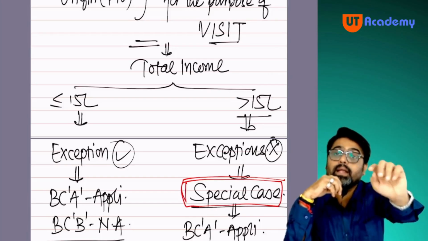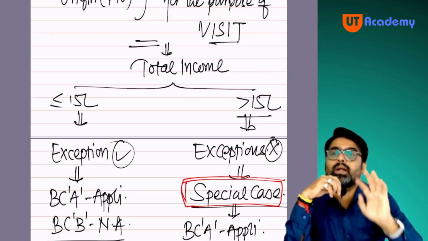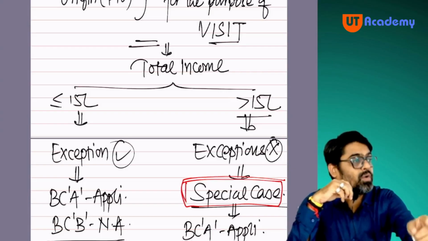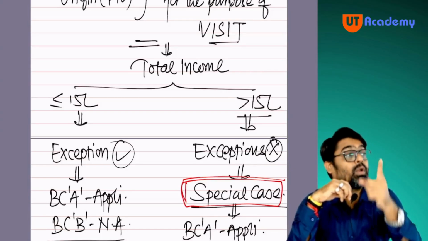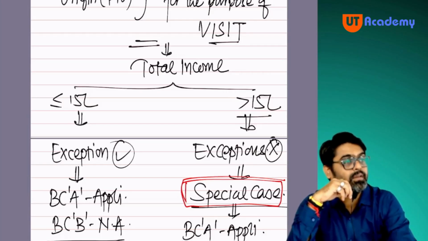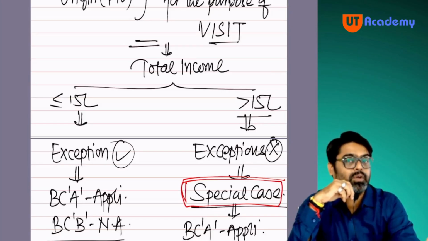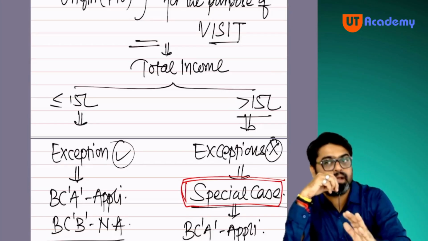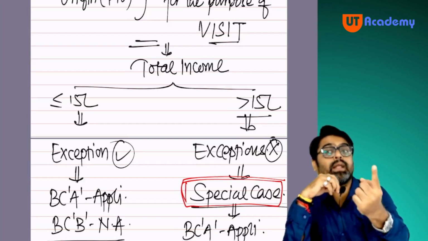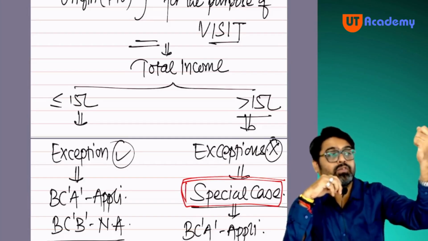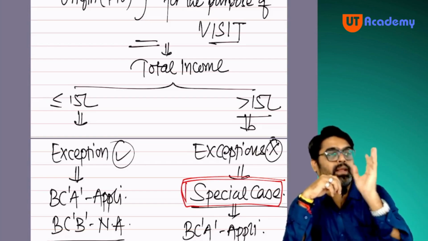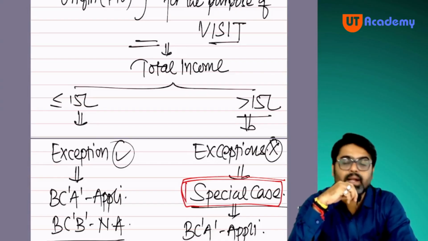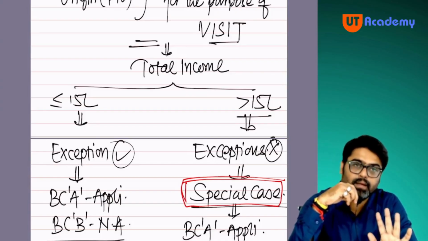But wait. In the second case, whenever you calculate the stay in India for the crew members, you will exclude one period. What is that period? Rule 126. That period will not be taken as your stay in India: the period starting from the date of joining, ending on the date of signing off, as per the continuous discharge certificate. This period will not be included to calculate your stay in India for crew members, right?